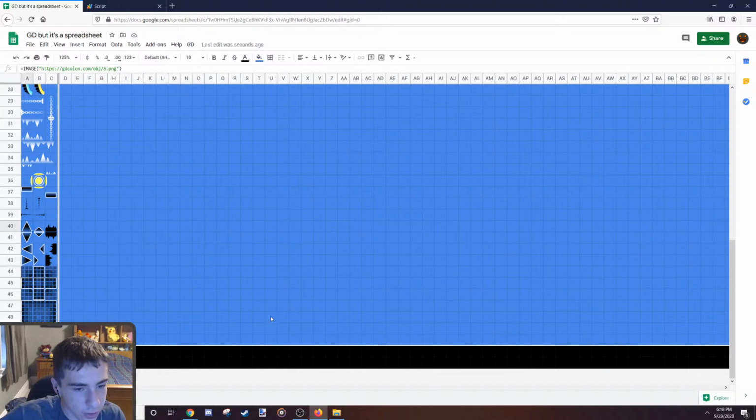So for background triggers, let's start by making a very basic level, nothing too insane. I can't playtest in the editor, just like 1.0 of Geometry Dash. So I'm gonna make something somewhat basic here. This is so hard.